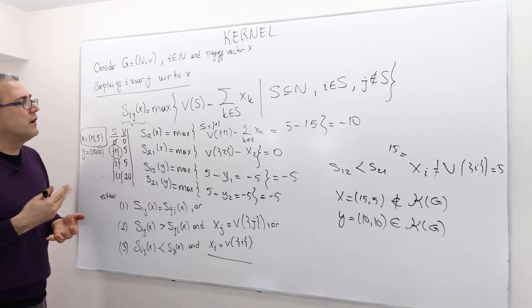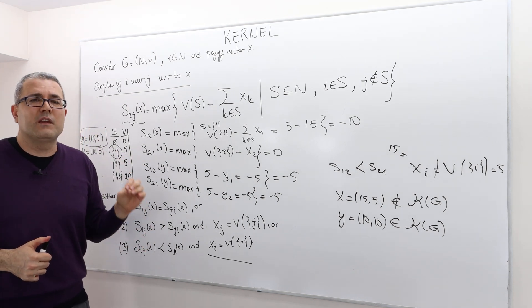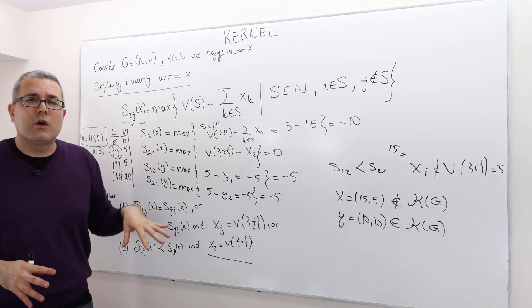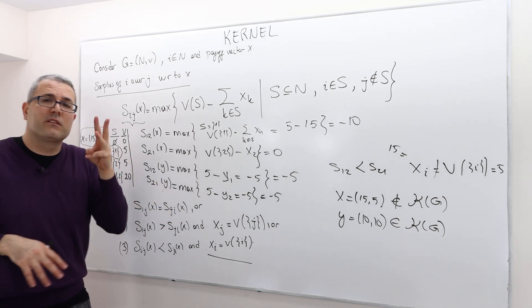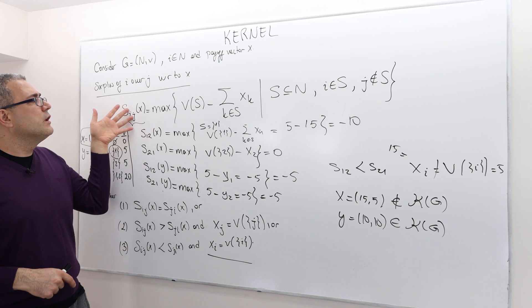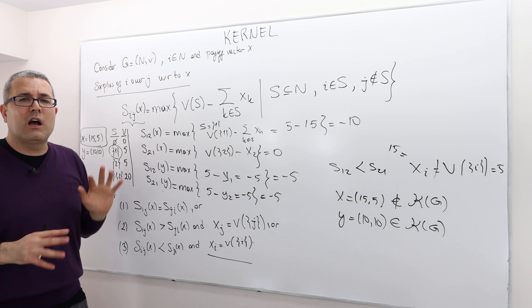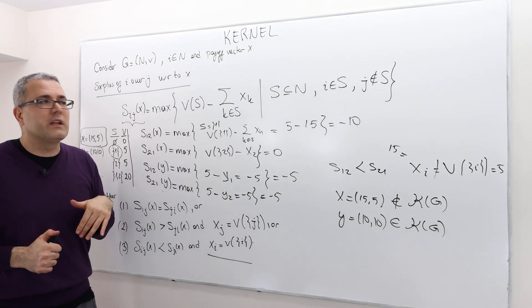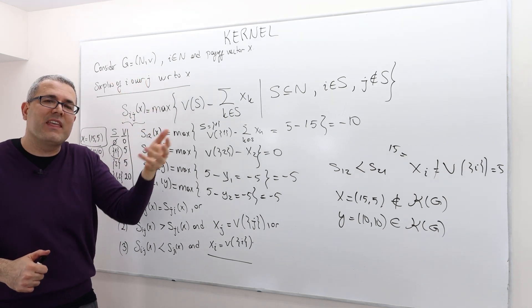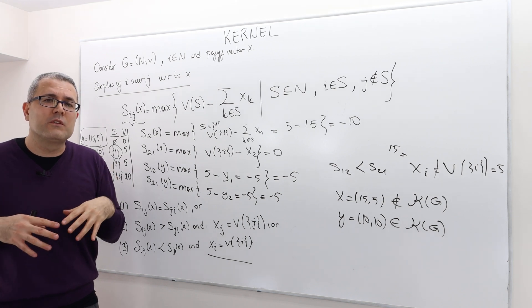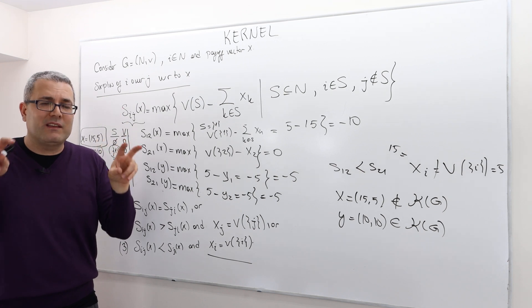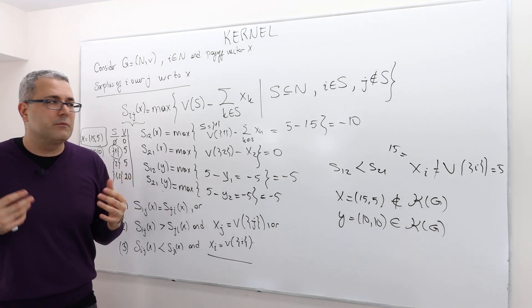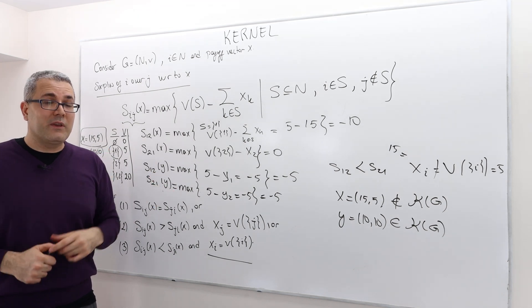So that is the idea of kernel. It's very tedious in terms of notation and calculations, but it makes a lot of sense. It would be good to work on this with a slightly more complicated environment with three players. Calculating the kernel is easier than the nucleolus — for the kernel, all you have to do is make a guess and then verify if it is in the kernel or not. For the nucleolus, making a guess is pointless because you're supposed to find the best payoff vector out of infinitely many by solving a maximization problem. Here it's not a maximization problem — you just make a guess and verify it.